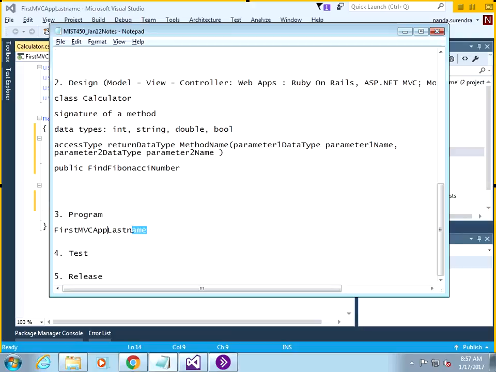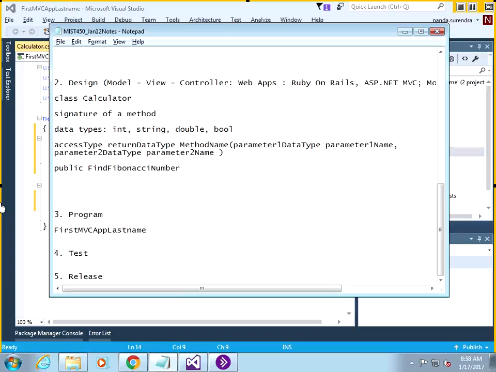It's a first MVC application, your last name. Do you have a thumb drive? Well, I'm going to set the task for you: watch the recording, figure it out, because I'm not going to lead you through the process. You can save that last class.